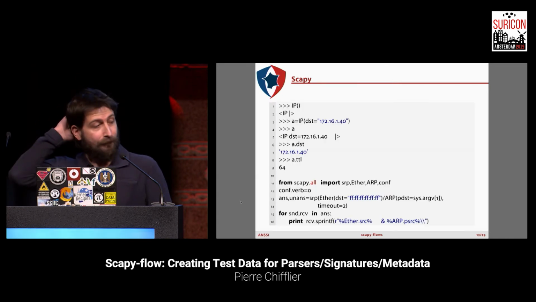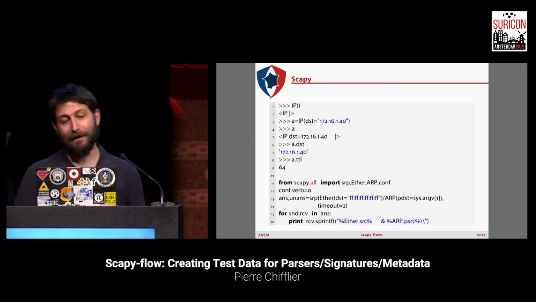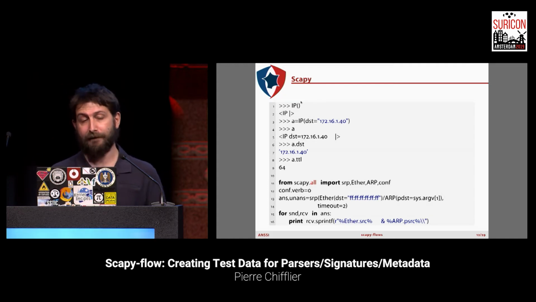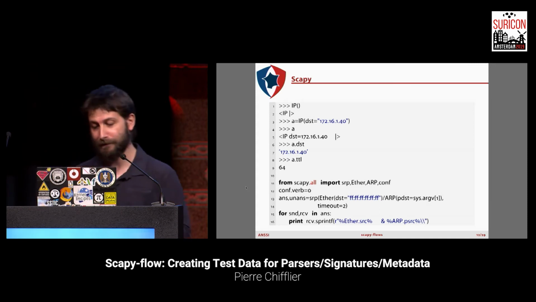So it's great. For those of you who may not know Scapy, what does it look like? Well, you see, very modern interface. It's just a Python interpreter. So you can create packets very easily. You have some default values that are very cool. You can modify fields in a very easy way. You also have functions to send and receive packets. SRP is send and receive packets. So not only can you forge and manipulate data, you can send it over the wire and get replies. So you can communicate with real hosts, whatever.